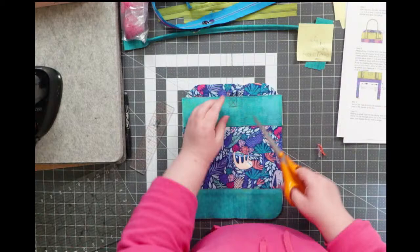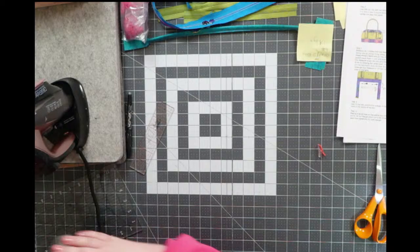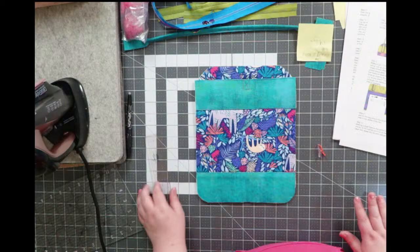Okay, so if you did draw some markings on there, just run your hot iron over it. Okay, I'm not going to do the zipper pocket tonight. All I'm going to do is add the D-ring connections at the bottom and the actual handle tonight, and then next week we'll start off with doing the inside zip pockets, the outside zip pocket, and finishing off the bag.